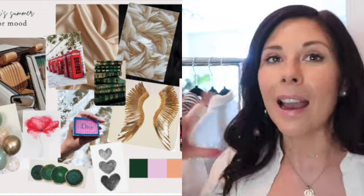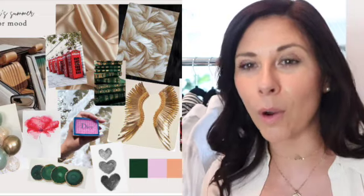I picked the emerald green color in the print because I have a lot of those things already in my wardrobe and I can pull from them. Everything feels cohesive — it gives your mind a little bit of ease so you don't have to think about 'does this match with this, does that match with that?'